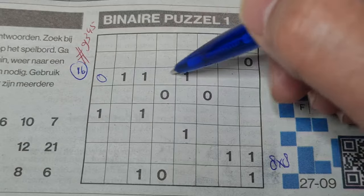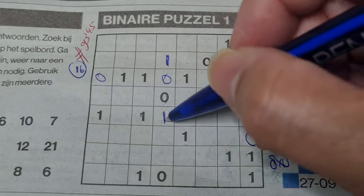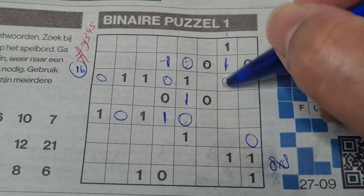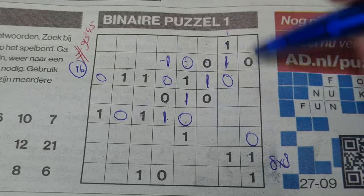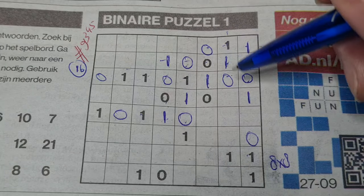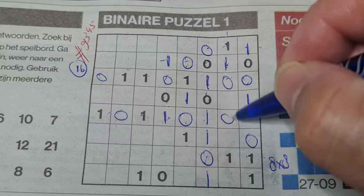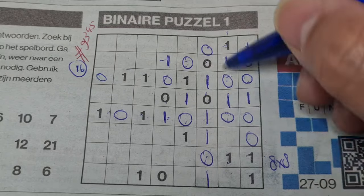Double ones here — no, there no. No ones here, no there. Double zeros here — one there, one. Double zeros here — no there, no. Between two zeros comes in a one. Four ones we have here, so the rest are zeros. Between the zeros comes in a one. Four ones we have here, so the rest are zeros.